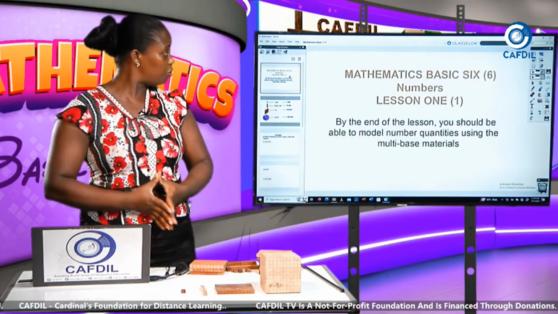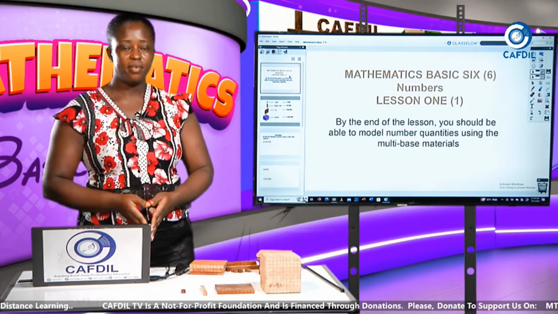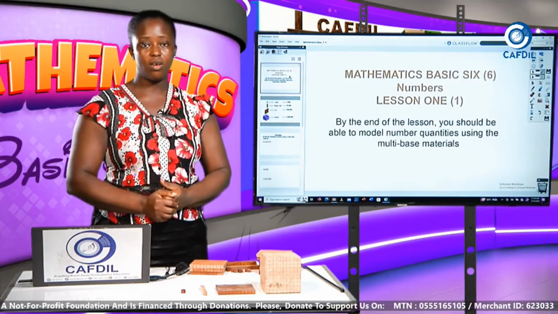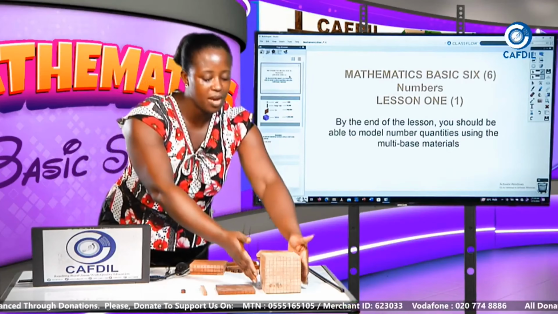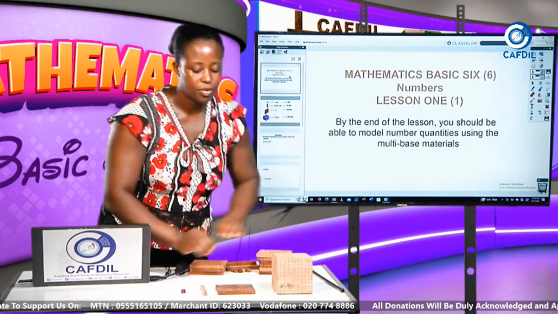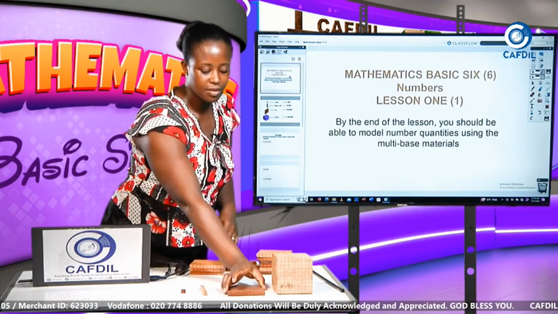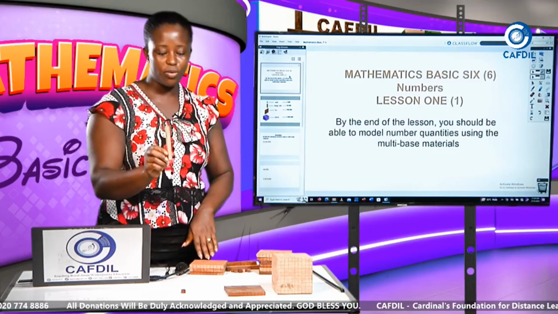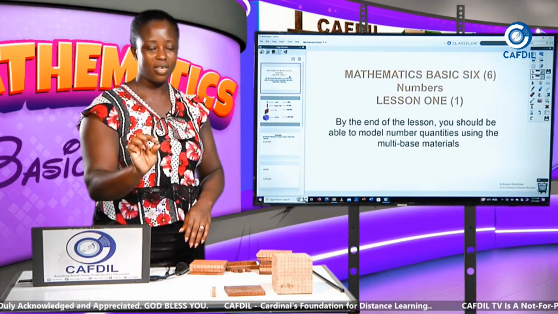I want to show you the multi-base material that we will be using. So I have the material here. This is called the Dienes block or the Dienes multi-base material. And with the material, we have this. This is called the block. We have the flats. That's the flats. This is called the long or rod. And we have the units.